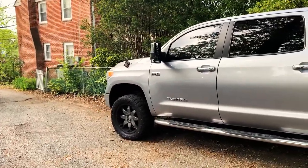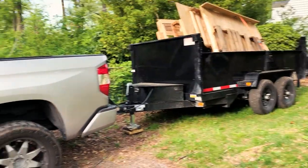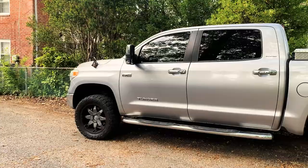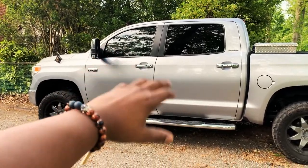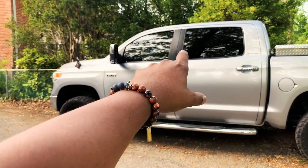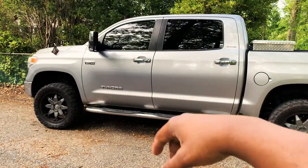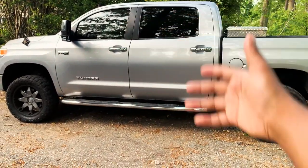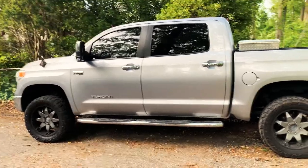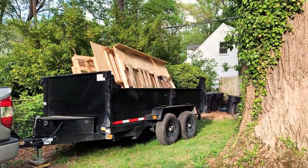There she is in her glory — the big old 5.7 Tundra. Some people may say get yourself a diesel, or a dump truck — not like a semi dump truck, but a truck with a dump bed. Trust me, that's the dream. But I'm the type of believer that if you're gonna start a business, start off with what you have and work your way up. Don't try to go all out because the work may not be there at that given time. So you gotta take it slow — that's what I'm trying to do.